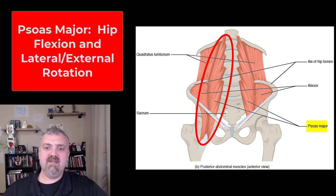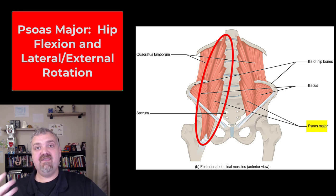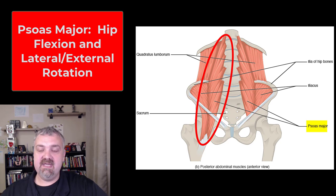The psoas is also a really common cause of anterior hip pain and that snapping — like if you hear a snapping or popping in the front of the hip, a lot of times the psoas major is very tight. The psoas is really kind of our loin muscle, which is kind of interesting. So if you see iliopsoas, it's the iliacus plus the psoas, but out of all of them, the psoas major is the one I want you to know.